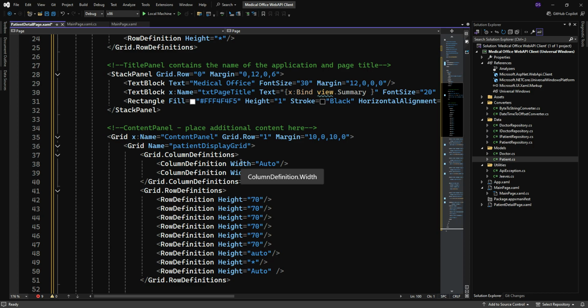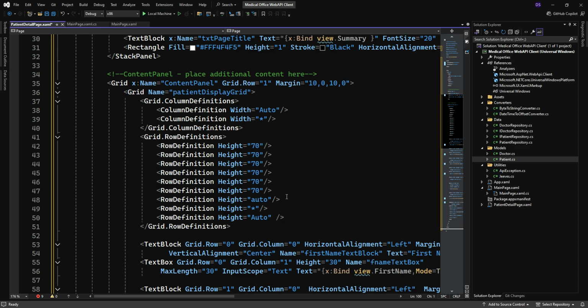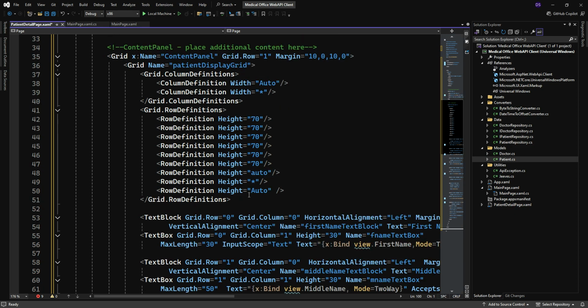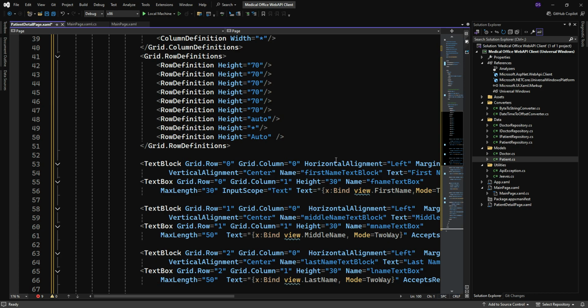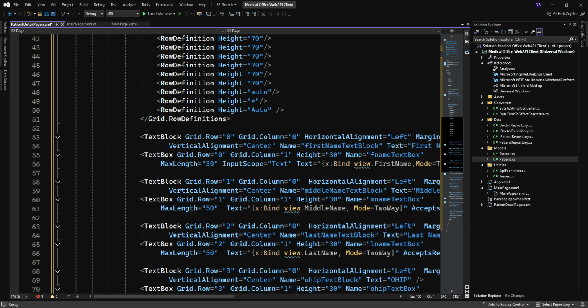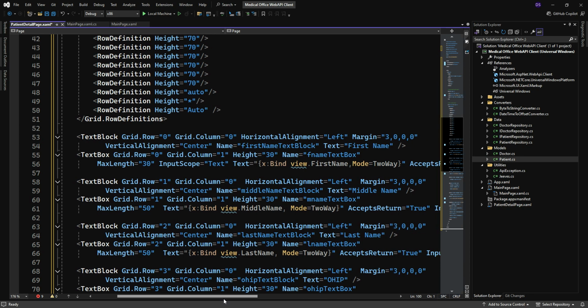The column on the left is like, you know, our usual input form, right? Caption, input. So the left column, size auto, is for all the captions for each piece of information, each property of the patient, and the star size is for the input controls for them. This one is auto because it's a combo box and it doesn't work very well if I don't give it auto. And then auto is also at the bottom for the footer, where I'll have some buttons to choose from, and then a star size in between. So basically these are paired text block, text box, text block, text box, just bound, as I said, to different properties of the view, okay?